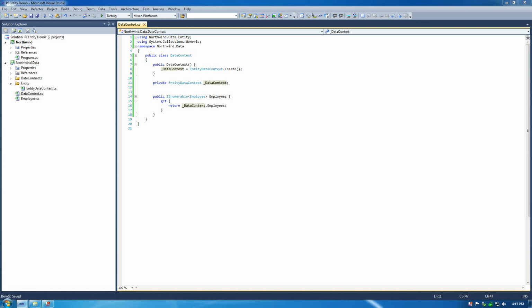All right, and then we also need to declare a save changes method, and we can again delegate that down to the data context. And actually, instead of exposing that property as an enumerable, we're going to expose it as a queryable instead.